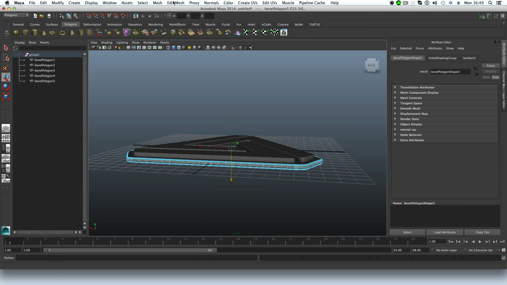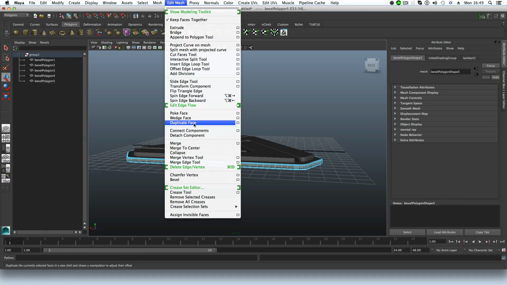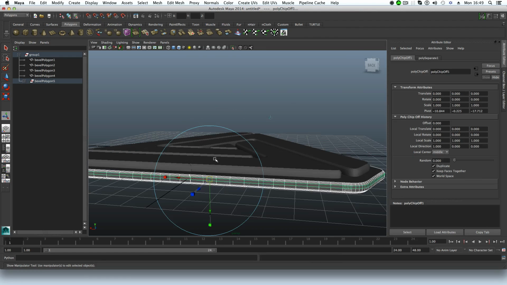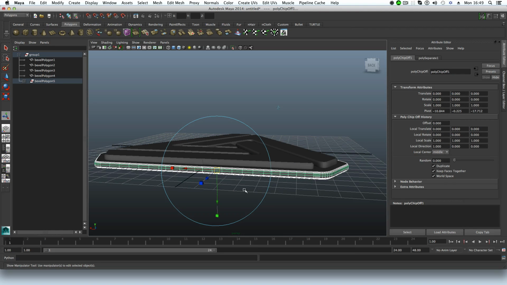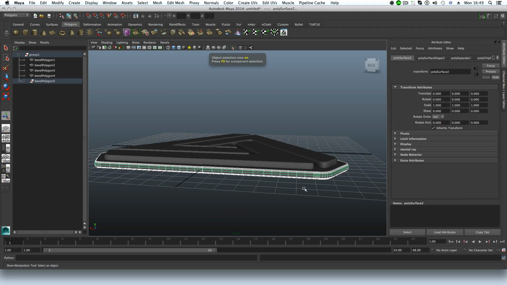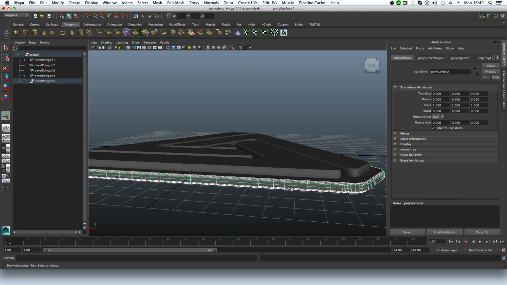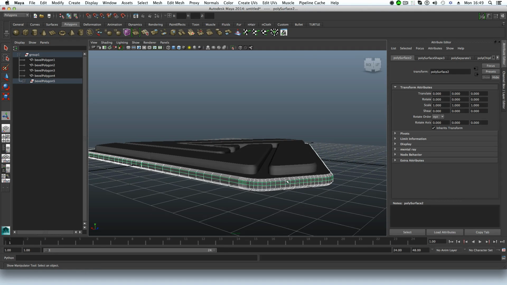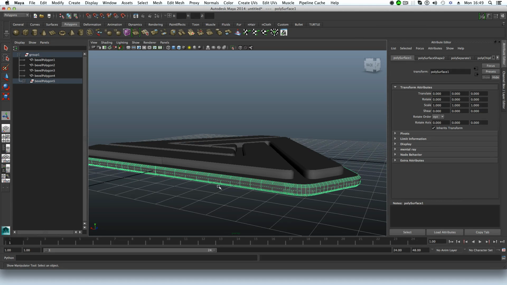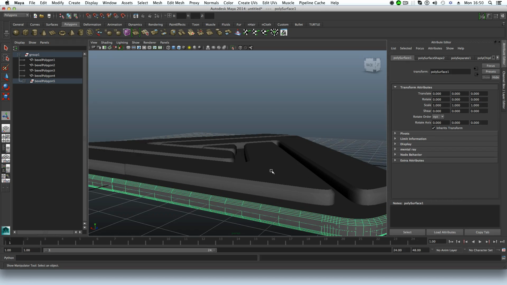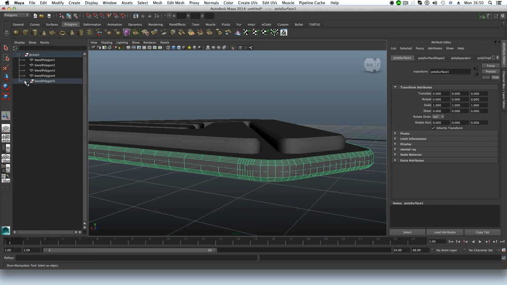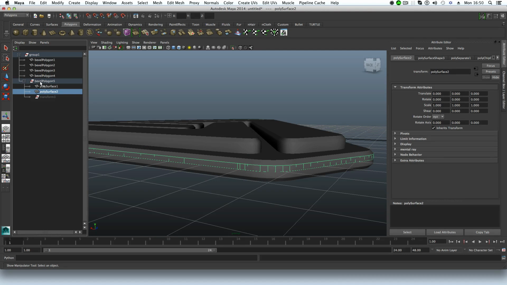With that done, you want to go over Edit Mesh, Duplicate Face, and then you will see this gizmo. What you want to do from here is tap on the F8 key on your keyboard 3 times, so 1, 2, 3, and then the gizmo will turn off and you will see 2 pieces here. One is in white and one is in green wireframes. You want to grab the one in green, not this one, only the piece that contains those faces that we've selected. It will be a little bit tricky here, and I will use the outliner to pick this, you see, this one. Now they are grouped.